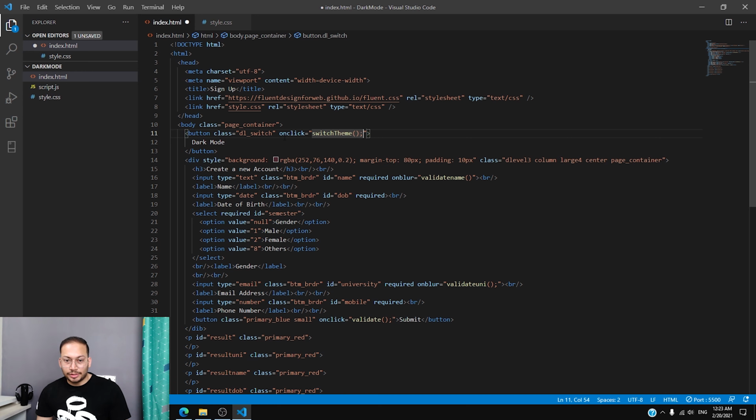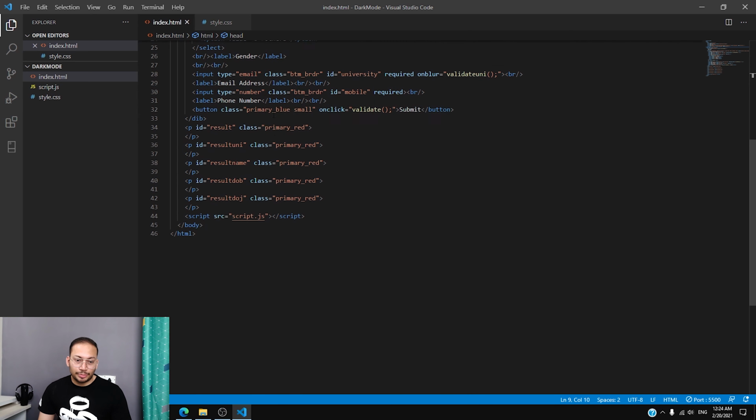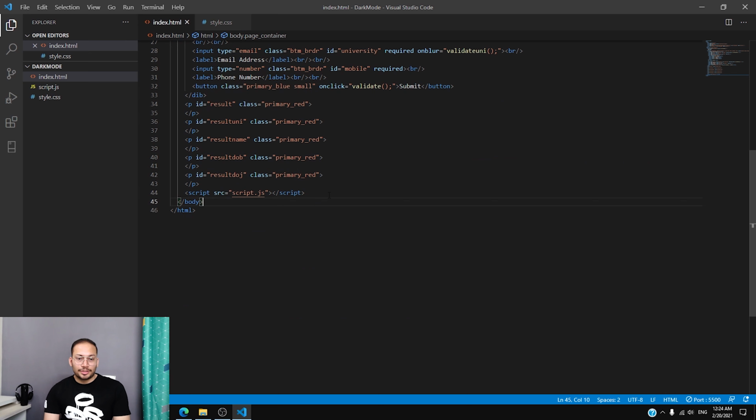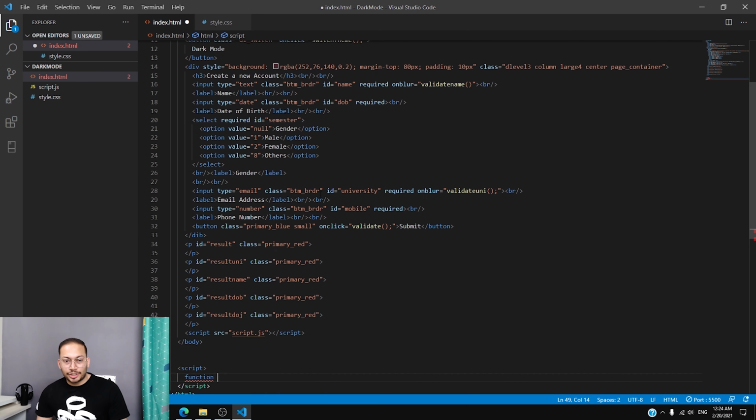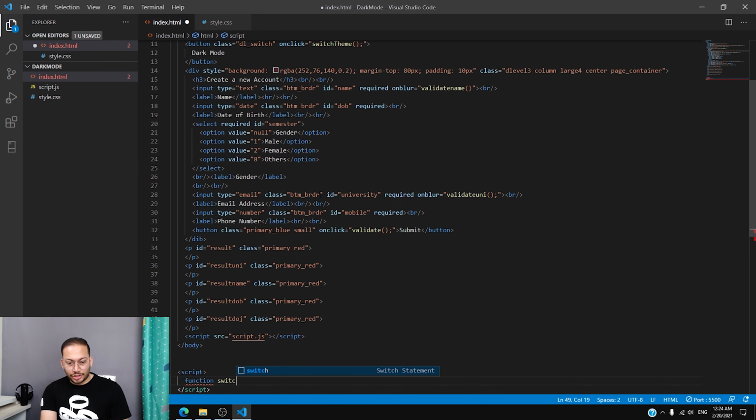Alright, let me just save this. So what we want to do is add a script to our page. So let's go down, and here we'll add our JavaScript inside of the script tag. So let's add our function, which is function switchTheme.